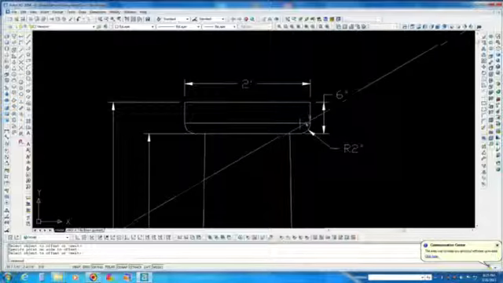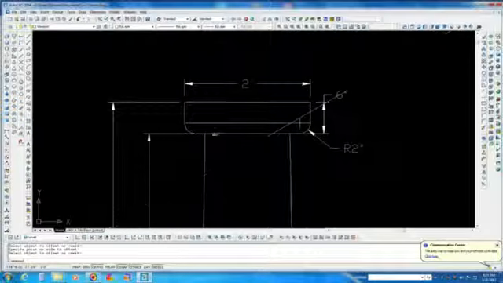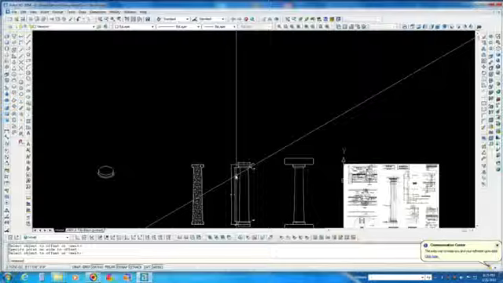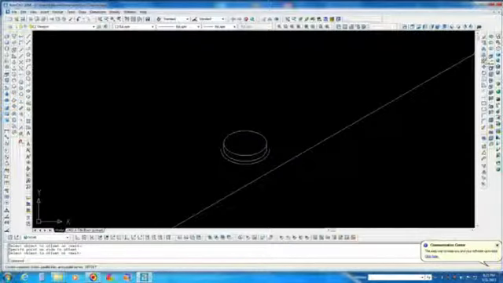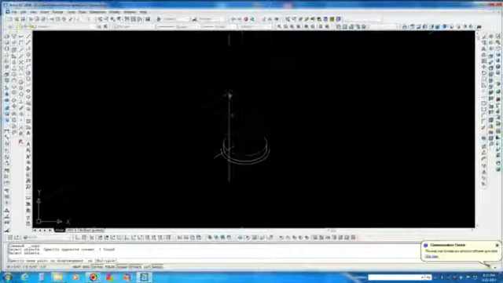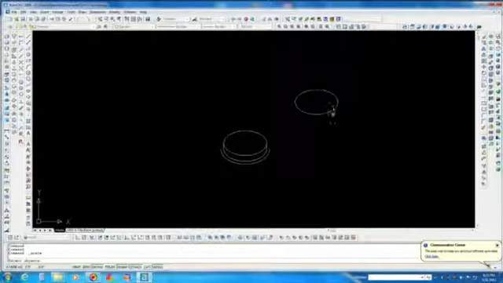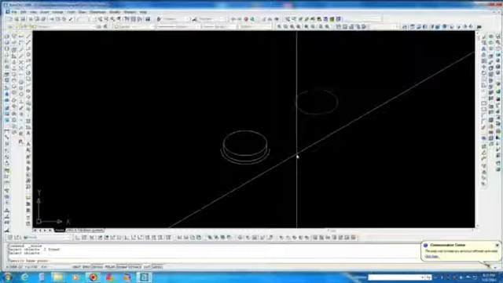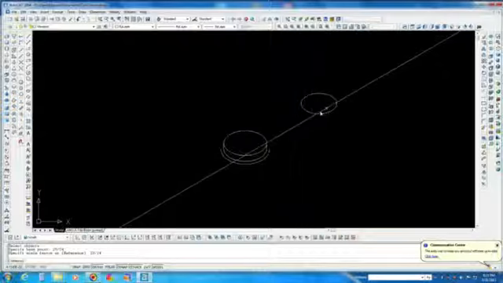So in other words, when we began with a 2 foot diameter, it should have knocked 4 inches off of 24 inches. So it should be a 20 inch. So let's, there's an easy way to do it. Let's copy this out in space somewhere, and we'll scale it. Scale that object, factor 20/24. And see, it just made it smaller for me.